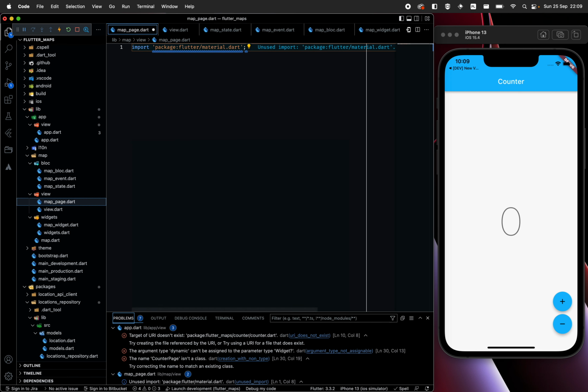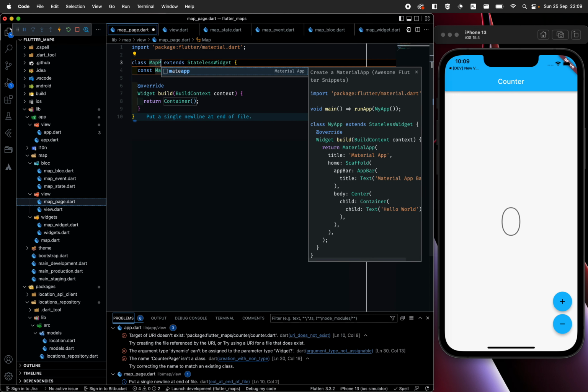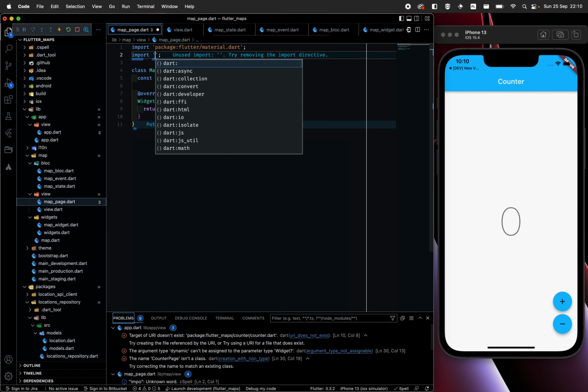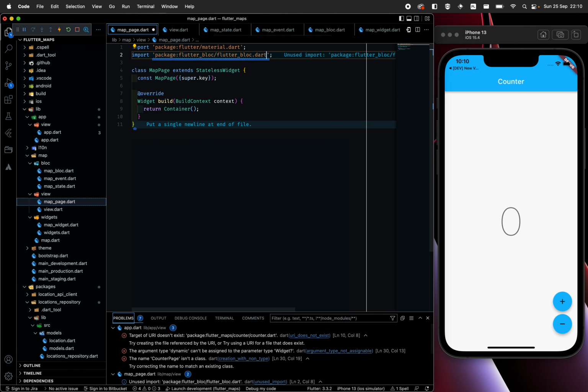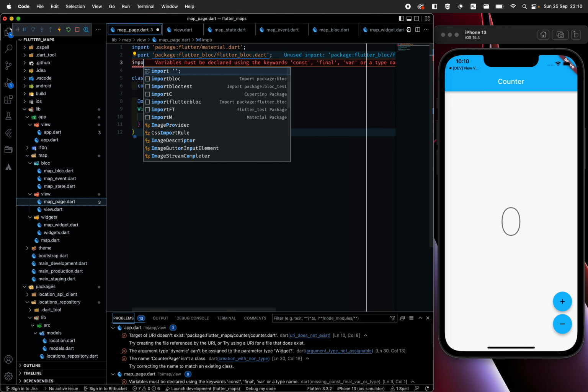So let's go to our map page and import material.dart, of course, at the beginning. I'm gonna create a map page, which is stateless widget. Yes, we're gonna use BLoC, so let's import Flutter BLoC. And we want to use our widgets, actually one widget, map widget.